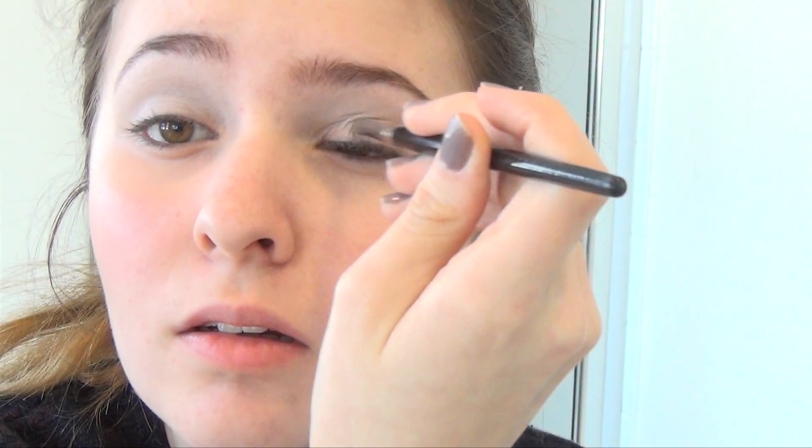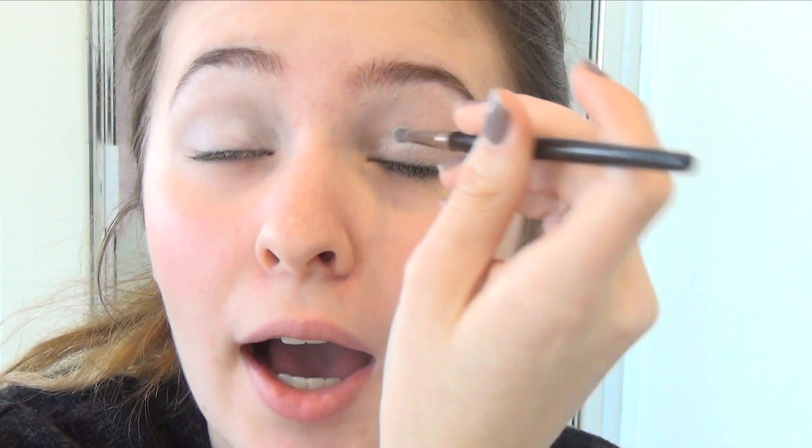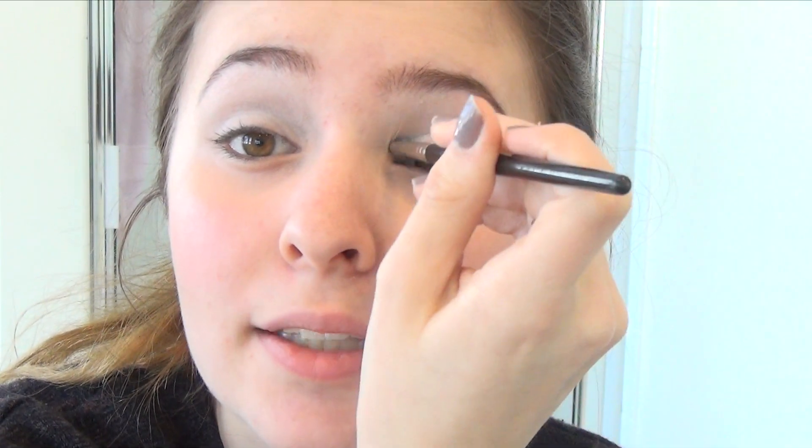You just put it up all over your lid. Make sure you get all the way up to the brow because this whole look is going to take over this part of your eye — even below and above — so not just on your eyelid. Make sure you really load up on the eyeshadow on your eyelid because that's the part we'll be focusing on most with this eyeshadow.